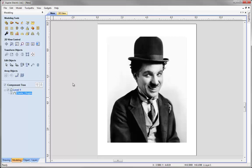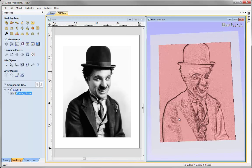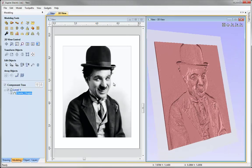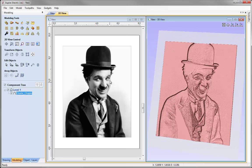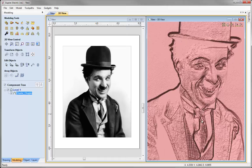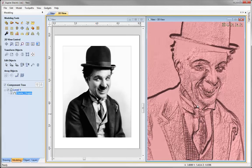Now we've specified the exact dimensions we'd like our model to be. The next thing we need to do is actually look at our model to make sure it's what we need for creating a lithophane. So I may want to view the 2D view and the 3D view at the same time. We can go up to the 2D view controls and tile the windows vertically so we can see both at the same time. If we just take a close look at our 3D model, you'll notice that all the dark areas of our image have actually been cut deeper or sit lower in the height of our model. And the light areas — like the face area and the shirt — are actually standing well above all the dark areas. This is actually the opposite of what we actually need for a lithophane.